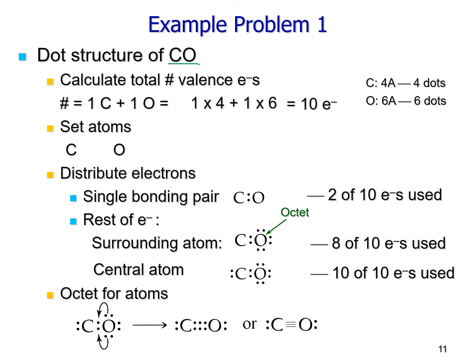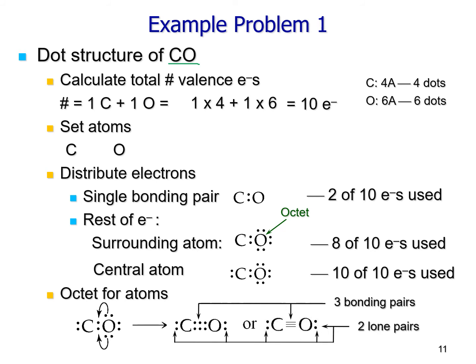In this way, either atom will have an octet with 1 lone pair in each atom, and they have 6 bonding electrons between them. Those 3 dashes represent 3 bonding pairs of electrons. Also, I want you guys to notice that each atom has 1 lone pair to itself. So that's why we have a total of 2 lone pairs of electrons.